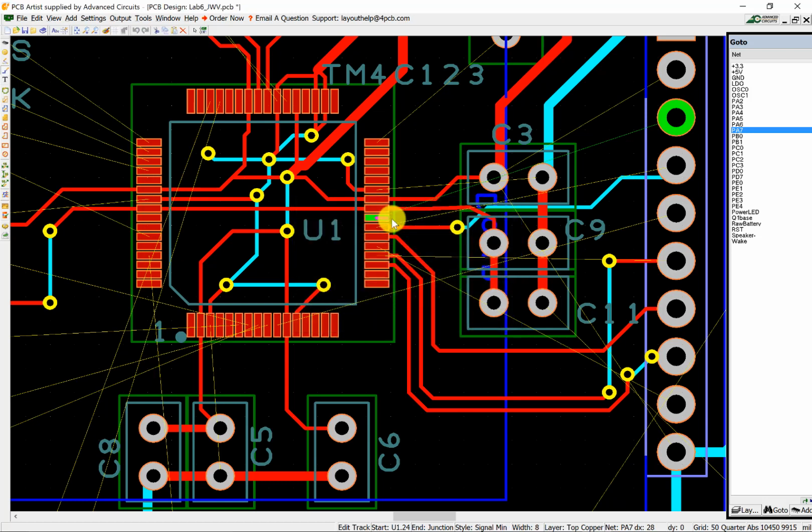Size, nominal. All right, now I backed myself in a corner. You see that? I am completely stuck. But what I need to do is I need room for a via. So watch what I'm going to do. I'm going to quit that. I'm going to move this thing down by first killing that. That's in my way. All right, I'm going to move this guy down so he's out of the way. And now I'm going to reconnect this one back here.